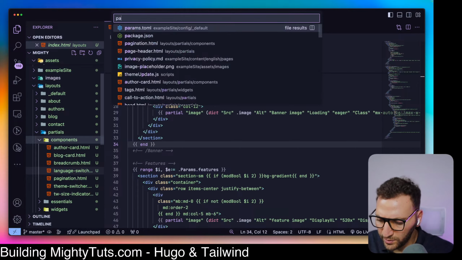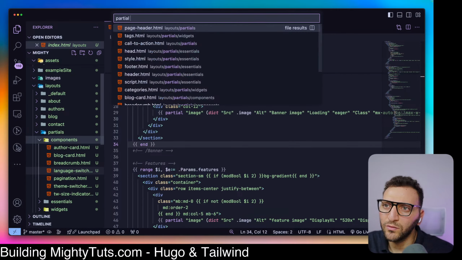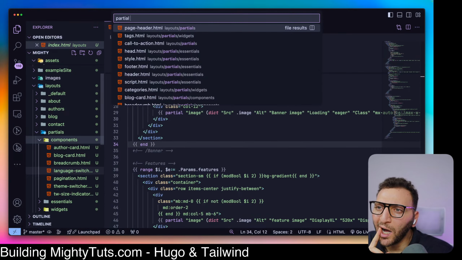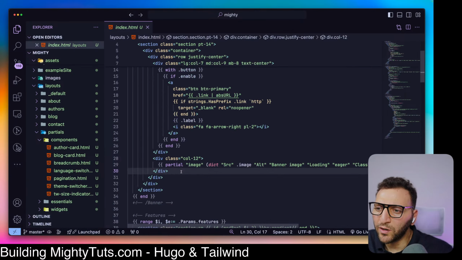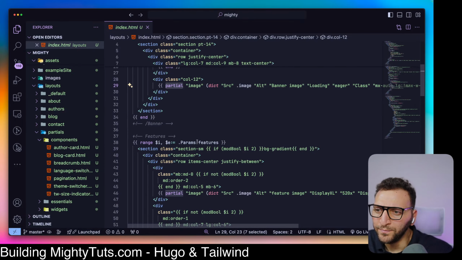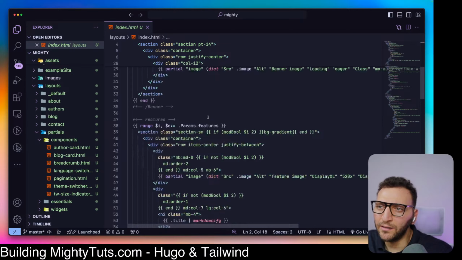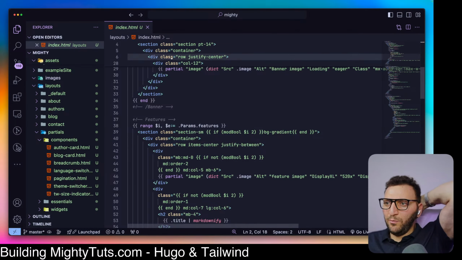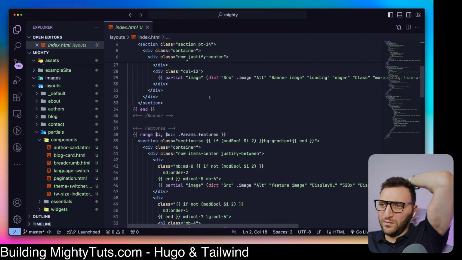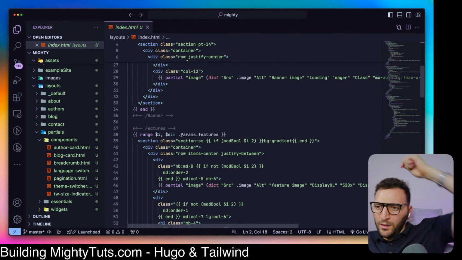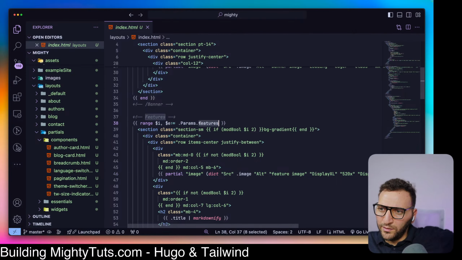So where is partial image? So what is this partial image stuff? So this is the first banner, and you're finding main. What is this, VS Code? Maybe it's useful, I don't know. What else do we have here? Another partial of image, but this is another one. This is inside the features.